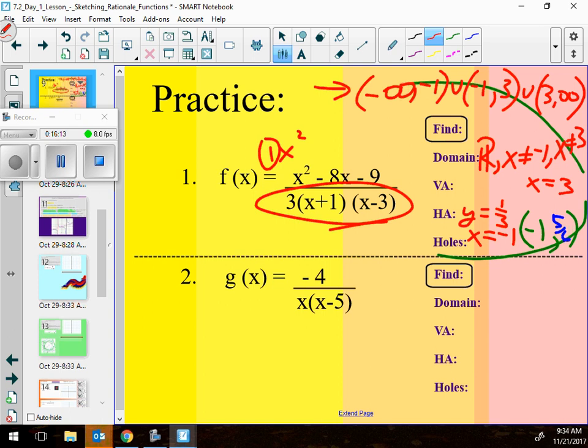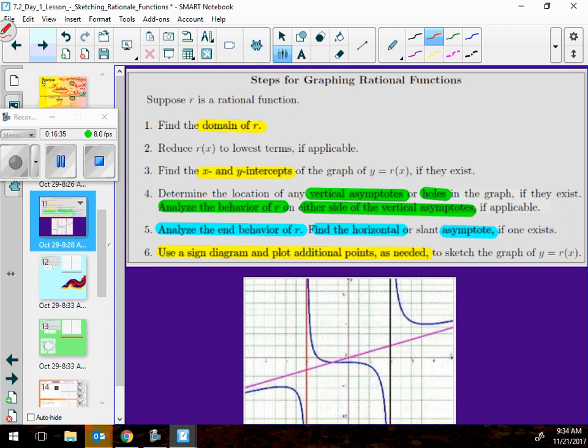Raise your hand if you're feeling good about at least 80% of what I've been telling you. Okay, good. So that's all review, except the new thing was how to find exactly where the hole was. You take the x value of it and you stick it back in the function. Not the original function, it'll just crash. In the function after you canceled the hole. All right, now let's get to the new stuff.